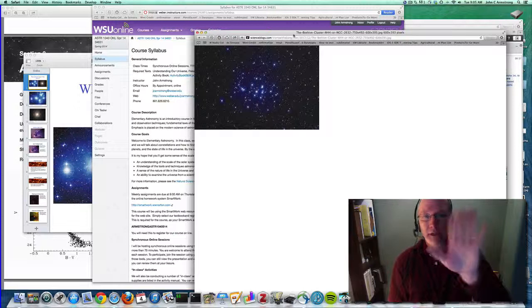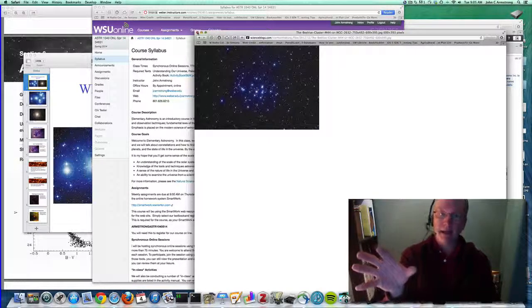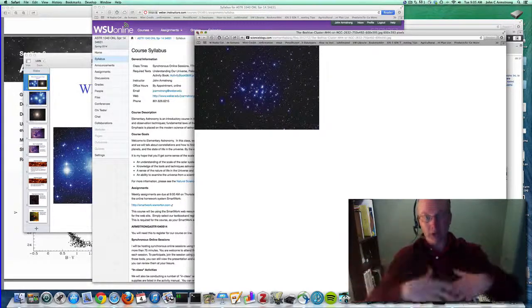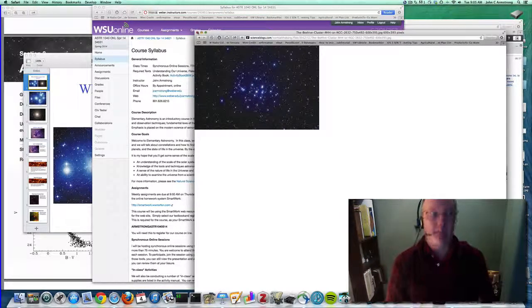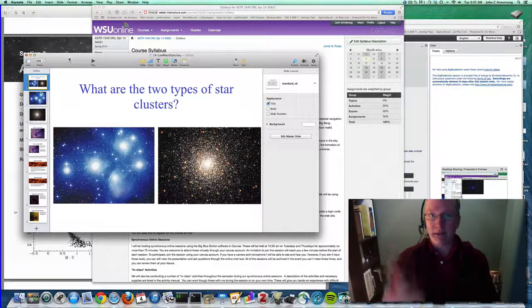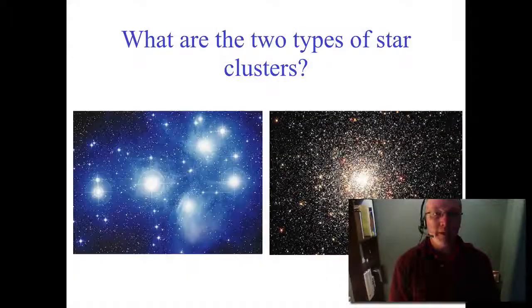You'll see a little fuzzy patch on the sky. You won't see all these stars because you need a telescope, but you'll see this little fuzzy patch because of the dust and gas that seems to be associated with this. So the Beehive Cluster is called an open cluster because it has a loose collection of stars. So they're called open because they're open, they're not dense. They're sometimes called galactic clusters because they tend to live in the galactic plane. That's just because that's where most of the dust and gas is forming.